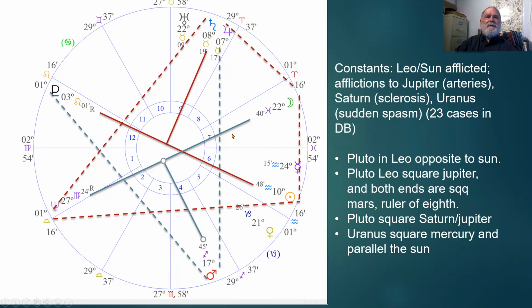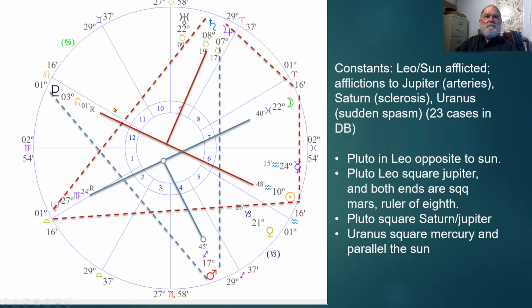And then here we have a square to the most malefic planet, Saturn, square to both ends of that opposition. Okay, well, that's pretty bad. And then the planet in Leo is also 135 degrees from Mars, the other malefic, right? And then Sun not only is opposite Pluto, it's 135 degrees from Neptune. It's 45 degrees from the moon. It's square to Saturn and Jupiter, right?